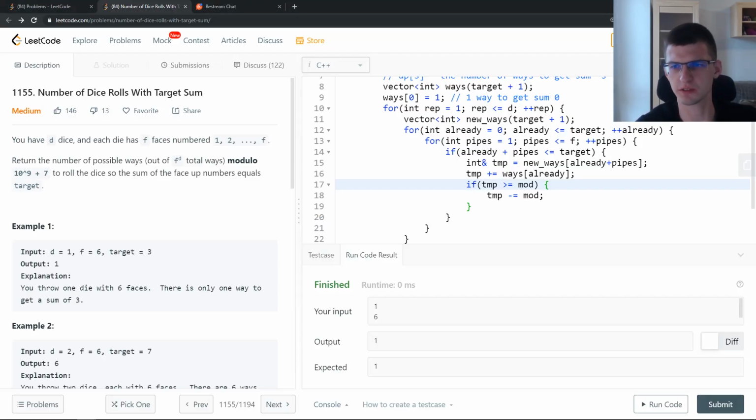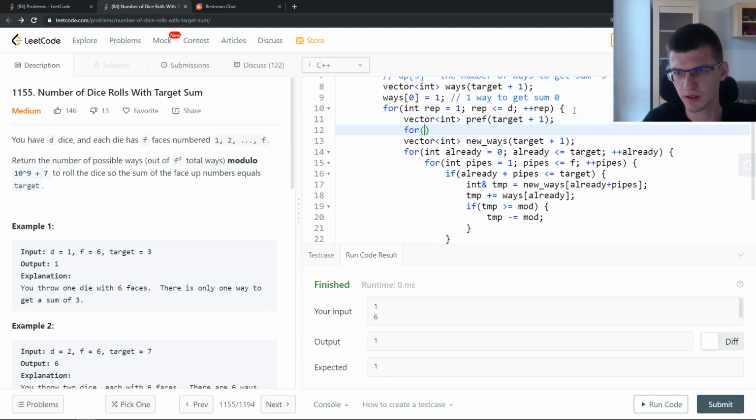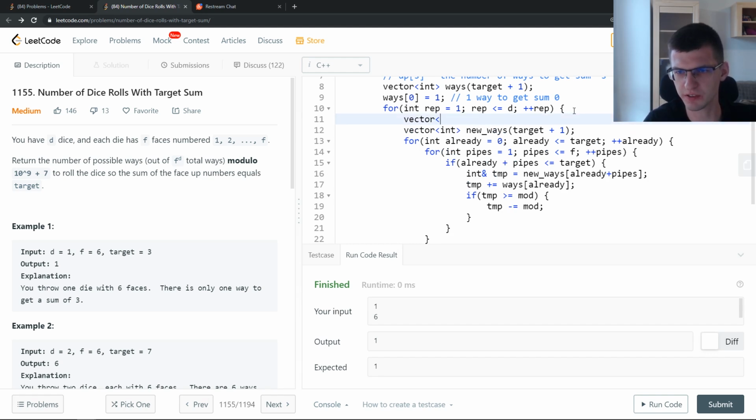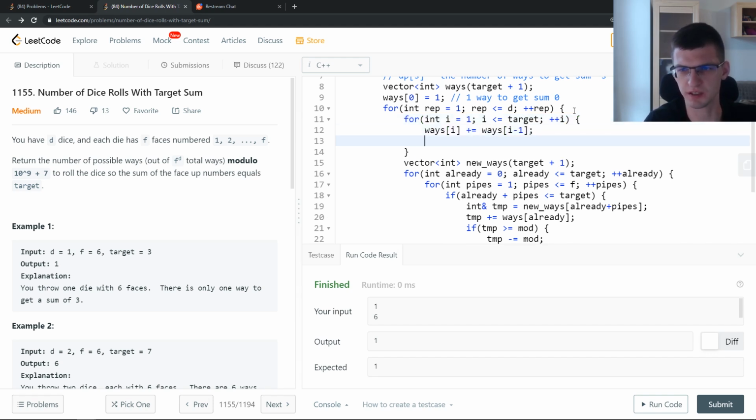So I could say prefix of target plus 1, or I could just use prefix on the array ways. Target. And here it will be ways of I plus equal ways of I minus 1, and here modulo.